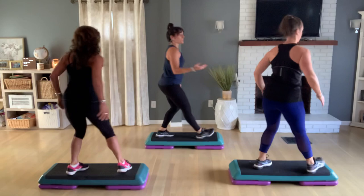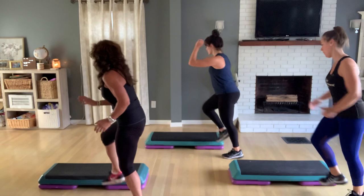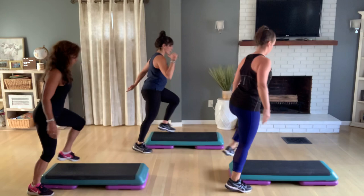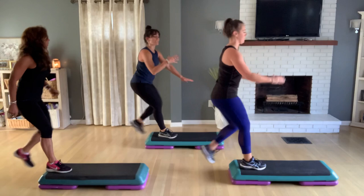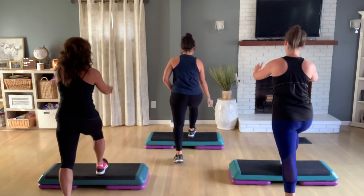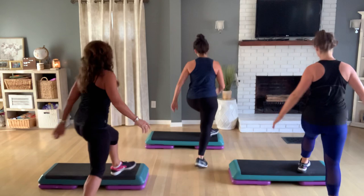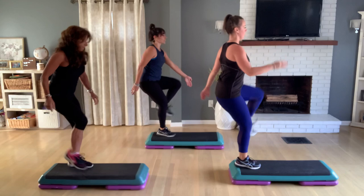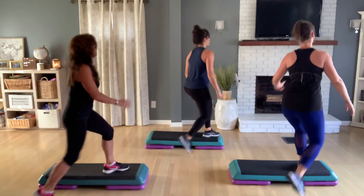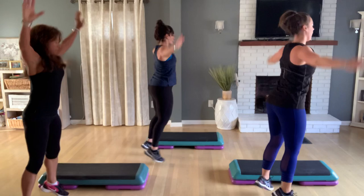If you're new to me teaching, I like to go over the moves — I call it a demonstration round, and then we compile it. So two more. You practice again here. Turn straddle. Left knee off the back. Hold the basic left. Each practice round I like to go a little bit faster. Get on top. One tap left. Exit home to jack. Knee at the corner. Basic right. Turn into a straddle. Left knee off that back end. Get on top. One tap or lunge. Exit home to jack. One right knee lift. Basic. Turn into a straddle. Left leg off the back. Get on top. One tap left. Exit home to jack. One knee lift. Basic right. Last practice. Turn straddle. Left knee off the back. Get on top. One tap or lunge. Exit to a jack. Knee corner to corner.